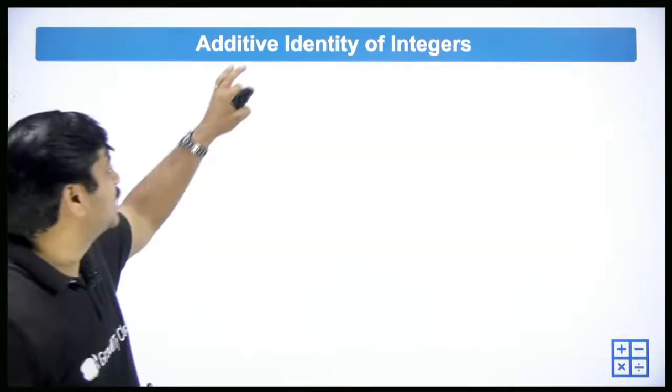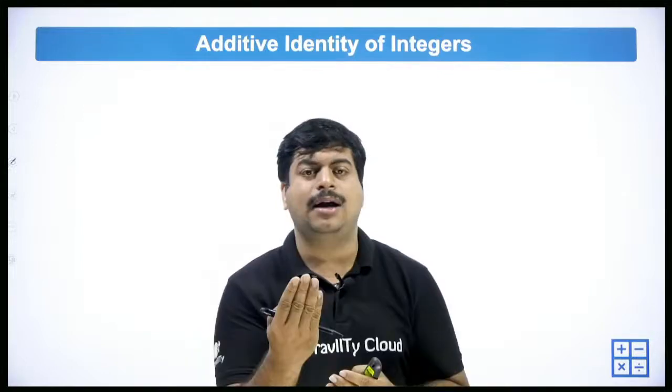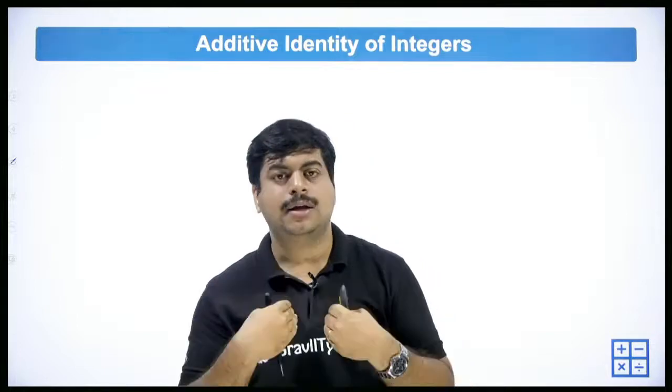So let us discuss more properties. The next one we're going to discuss is additive identity. What do you mean by identity? Simple, let us say your ID card, identity card. What does it resemble? It resembles you, right? My ID card resembles myself, my photo and my details. That means if I see the ID card, it's about me. My ID card is mine. If you see in the mirror, your identity will be there, right? Identity means the same person, the same number should come again.